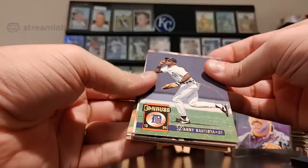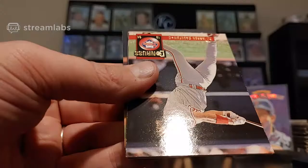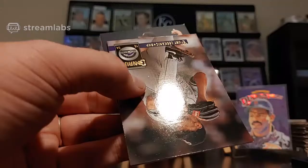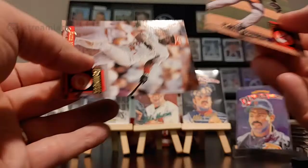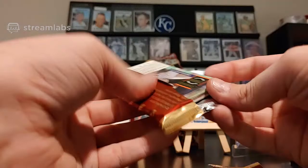We have Danny Batista, Danny Tardiff. We have Benito Santiago Special Edition. Darren Daulton. Here we go — finally Frank Thomas. Looks good. I think I have that one but we'll have to go in there and check the condition — that one might top it. Kurt Knudsen, Chuck Finley, Dave Henderson, Dave Burba, Tom Kramer, and Jacob Brumfield. We are down to five packs. I don't know who's in the checklist — I don't know who I'm hoping for. I do know there's a Griffey Dominators card in Series 2 — that's an option.